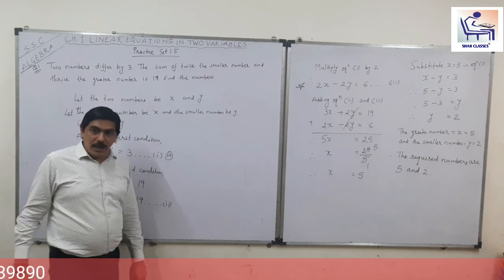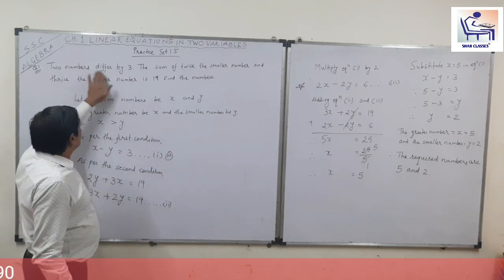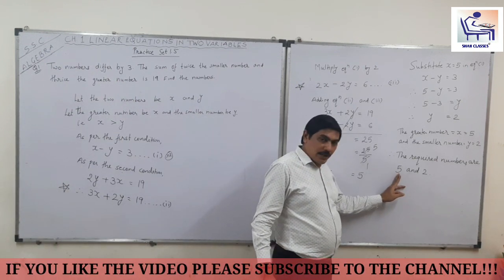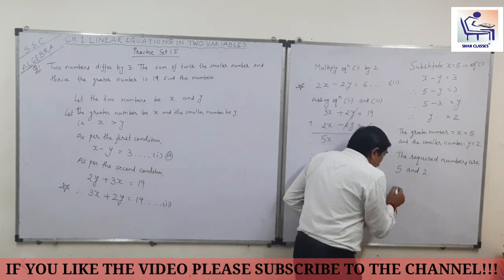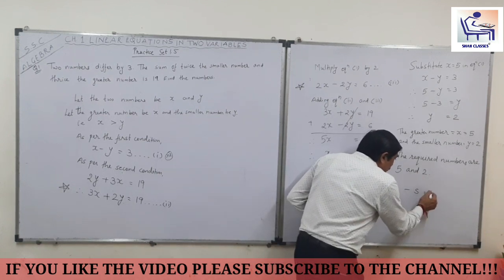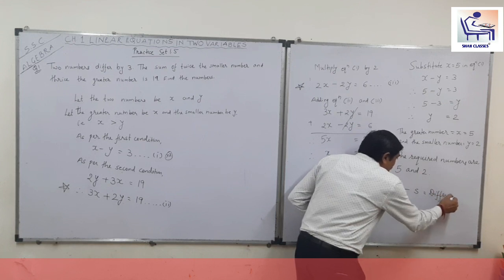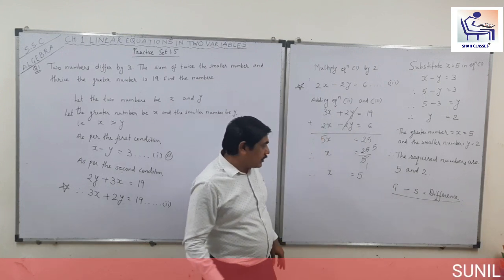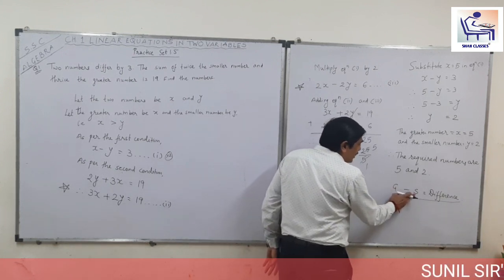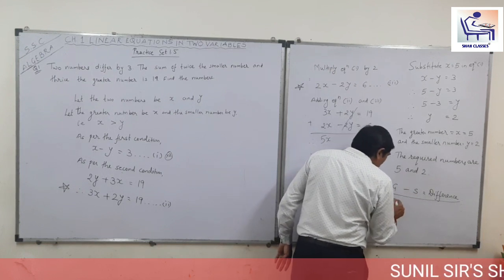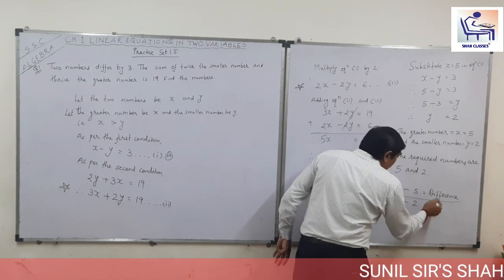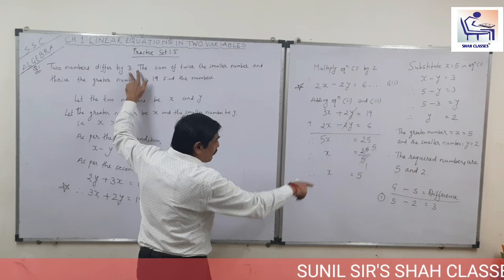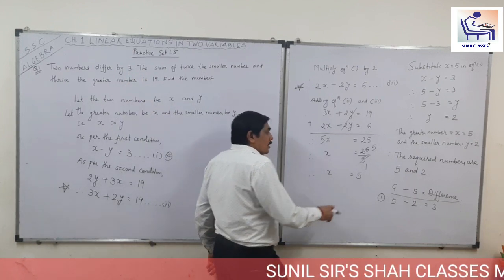I just want to verify it. So suppose I can see that the difference between two numbers is 3. So please see that this is your greater number and this is your smaller number. So greater number minus smaller number is equal to difference. So you can just check. No need to write in your exam, but just for your checking purpose. G stands for greater number, S stands for smaller number. Let's check your first condition. 5 minus 2. Are you getting the 3? Yes. So 5 minus 2 is 3. I got the difference as 3. My first condition got clear. It means my answer is correct.